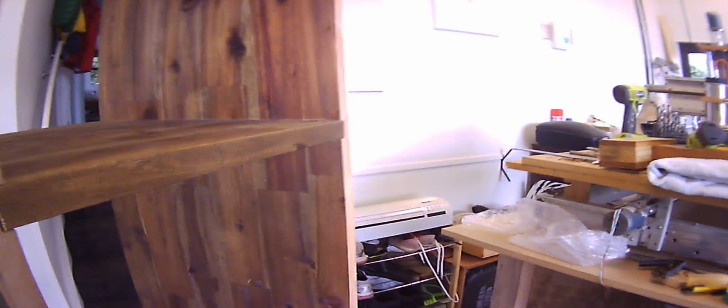So this side here is going to be hidden, so I'm not going to be bothered about hiding the screws on this side. That's where I made my mistake when I was first cutting out the wood. It's kind of been hidden from the inside, but it's at the back.